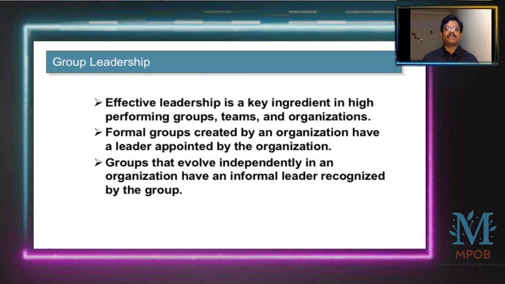In this context, group leadership is the most important issue. Effective leadership is a key ingredient in high performance groups, teams, and organizations. The formal groups created by organizations have a leader appointed by the organization, the manager or whoever is the leader. Their role is very important in group dynamics and group performance or effectiveness. The groups that evolve independently in an organization have informal leaders recognized by the groups also. So we can see the group leaders and group activities, and what is happening within the organizations. That's the most important part.